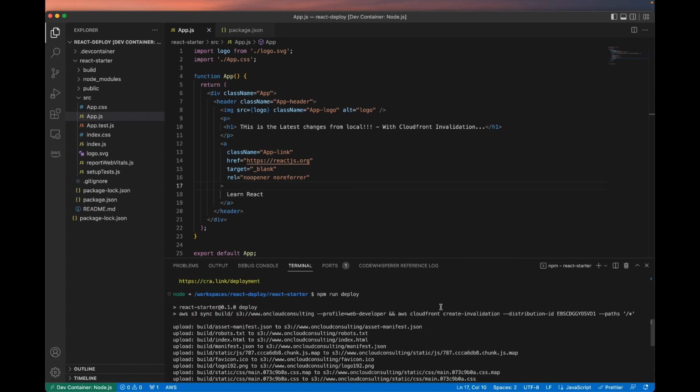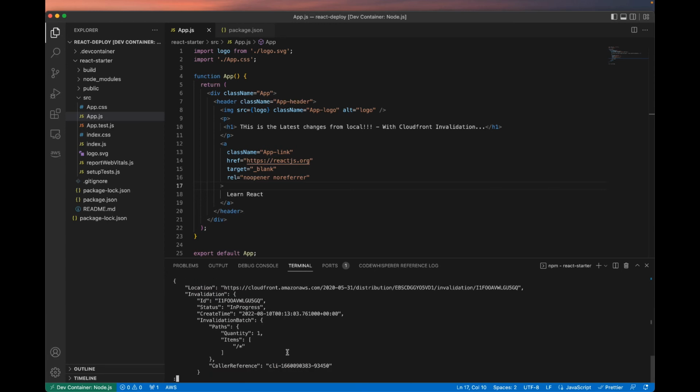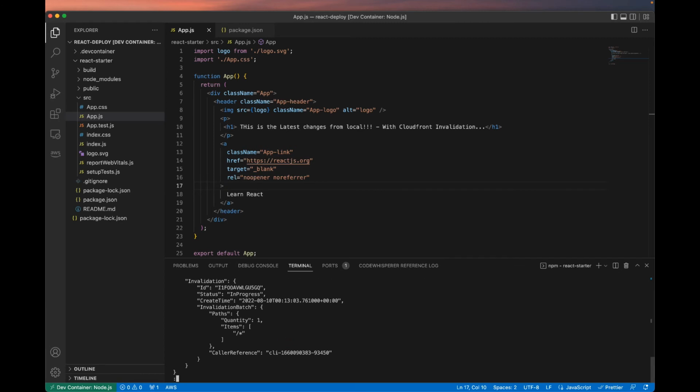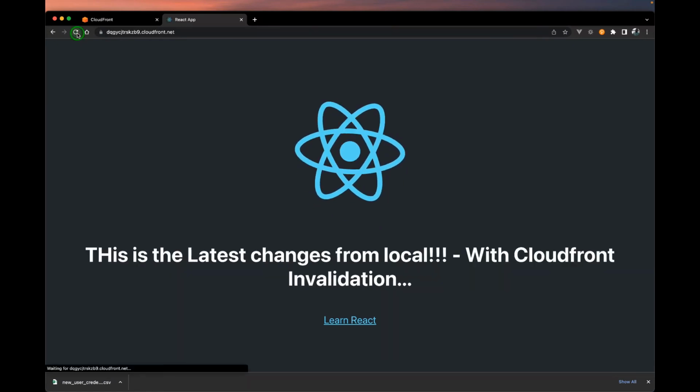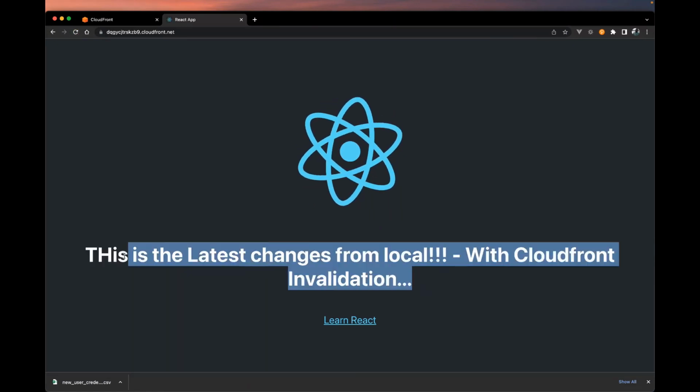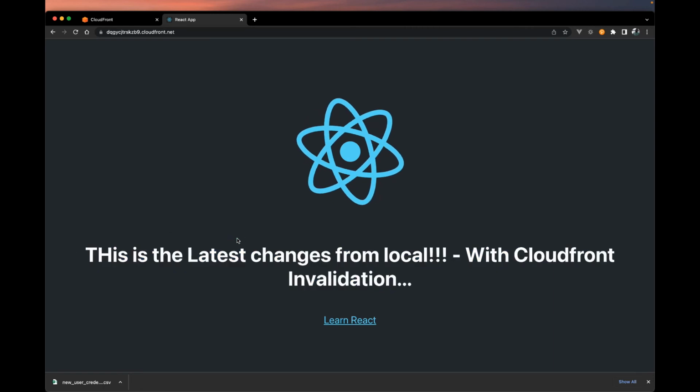And there we go. Now you may have to click through this. Well, not click, just press the enter key to complete the command. And I'll just hit Q to quit. If we go over to our website and refresh, we should see the latest change. So that's a nifty way, right?